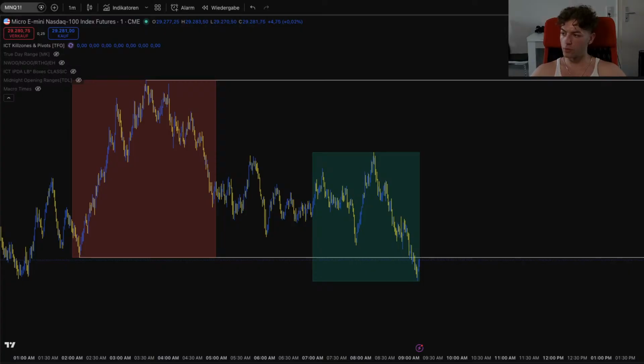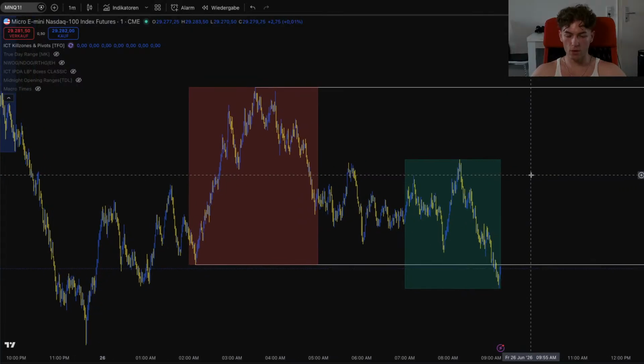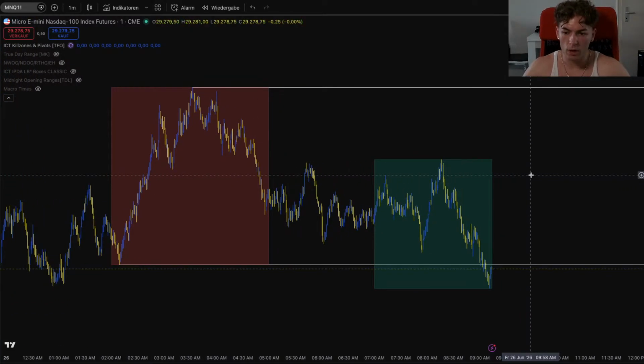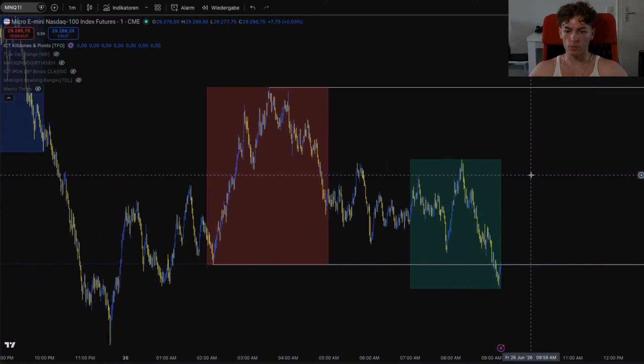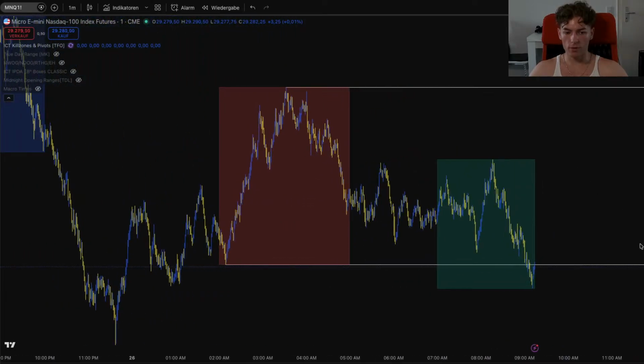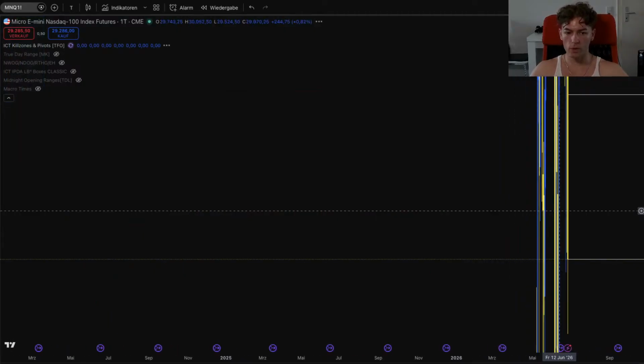We're going to have a live commentary over market price action NQ today, as always, and probably we're going to have a look at ES as well as MYM Dow. So we're going to have a quick look at the high time frame chart, as always. Do a quick high time frame analysis and then drop back down into the intraday chart, and let's see what today is going to offer us.